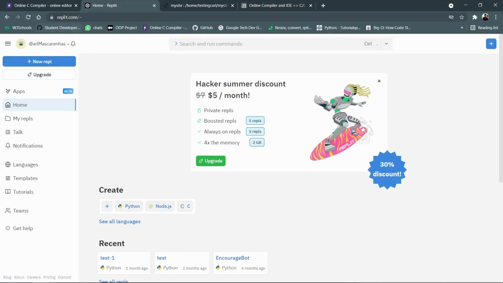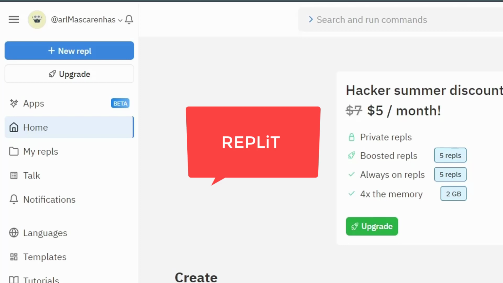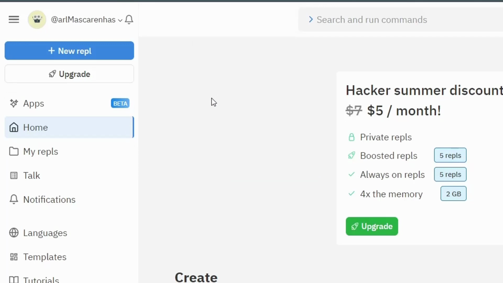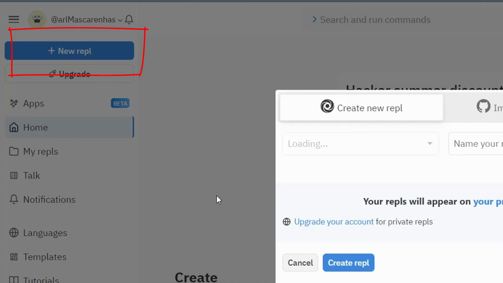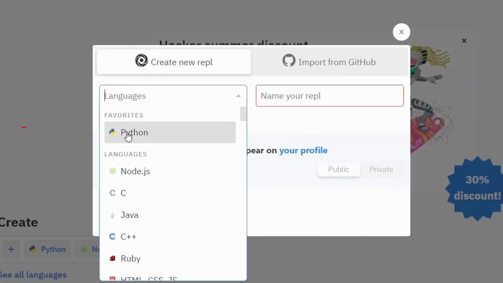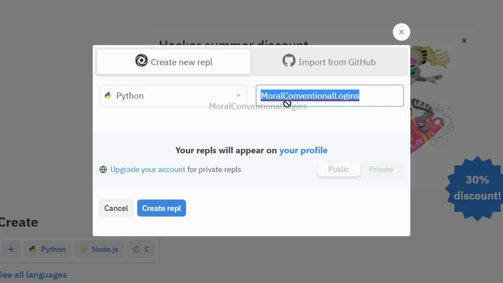The next compiler is known as Replit, and its website is replit.com. As you go on Replit, you need to log in and create a user email. As you can see, I have created a user account, and you simply need to click on this new REPL button to create a REPL where you can write your code. For the time being, I'll just create a simple REPL, and they're asking for a language, so I'll choose Python, and the name of the REPL can be anything. I'll just say hackathons, and you can choose to keep it public or private. I'll keep it public for now, and I simply need to click on create REPL.